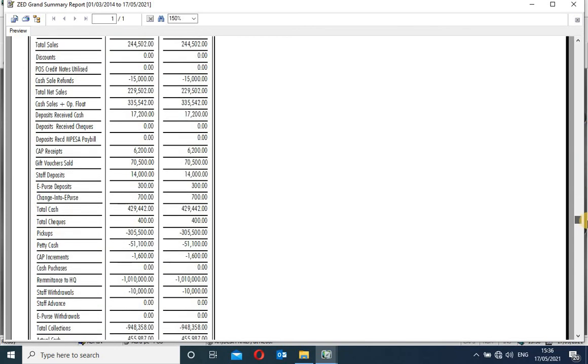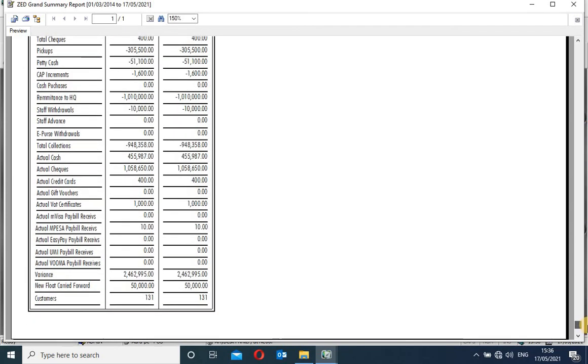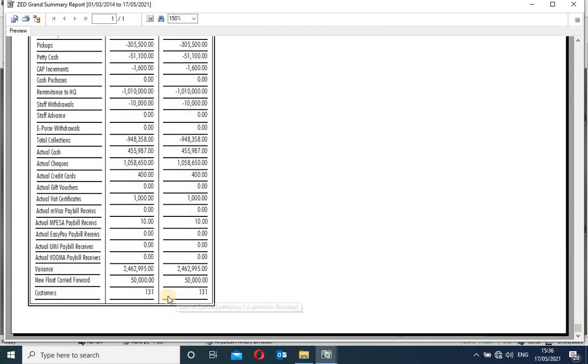This is how the Z report does the calculation. And you can see from there, I've only done 131 customers. Okay, because I'm a very busy man, kidogo, a little bit. So most of the time, I do a lot of things outside than just focusing on this demo stuff. But this is how the Z report will appear, and this is how it will look.